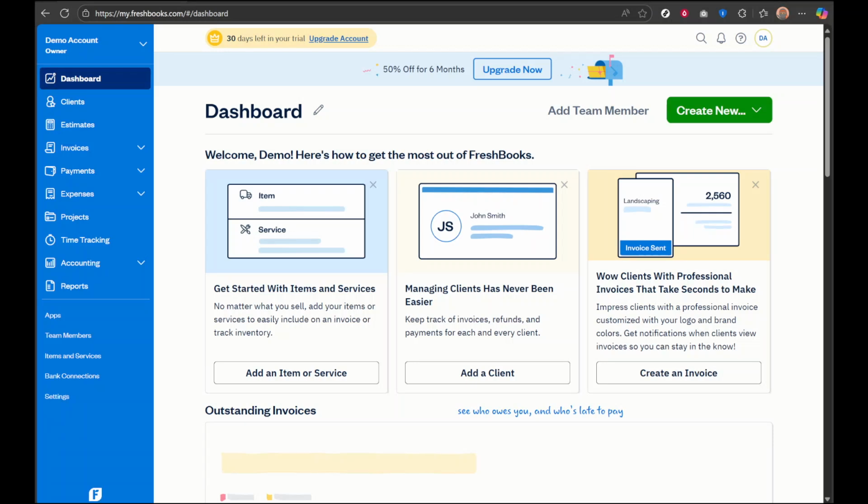In today's video, I'm going to teach you how to categorize cash deposits in Freshbooks. We'll start by making sure your bank account is connected, which is a crucial first step in ensuring your financial data is up to date and comprehensive. By linking your business checking account to Freshbooks, the software can automatically import transactions, including any cash deposits. This automation can save a significant amount of time and help prevent errors associated with manual entries.